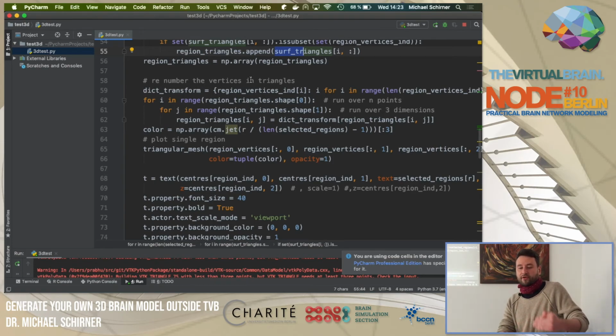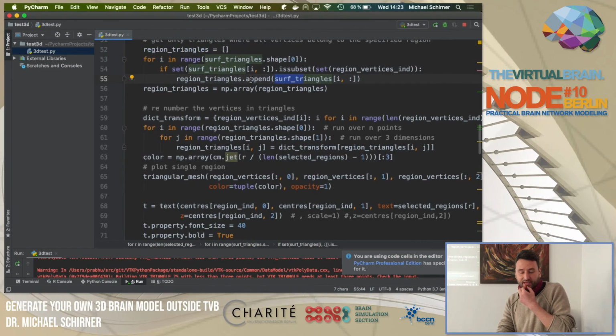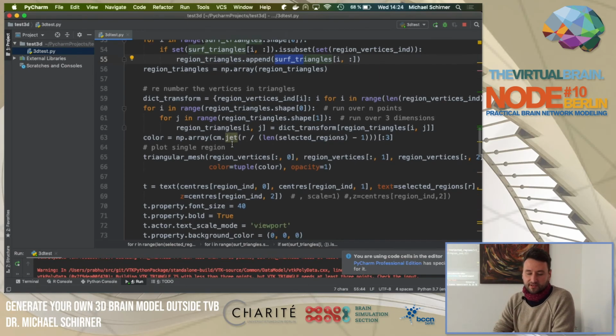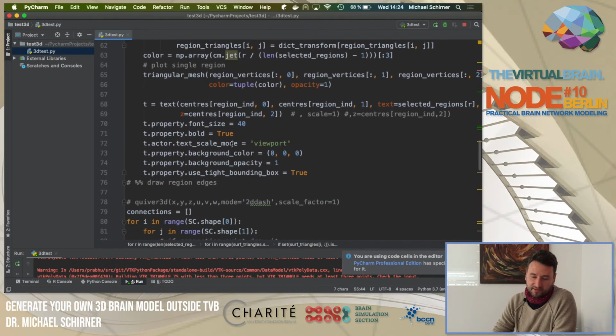So as we saw before, the first triangle would be between the points 0, 1, and 13. But here now we selected some kind of arbitrary subset of our vertices, which means we need to rename or re-index our triangles so that they start at 0, basically, and then increase in 1 steps.